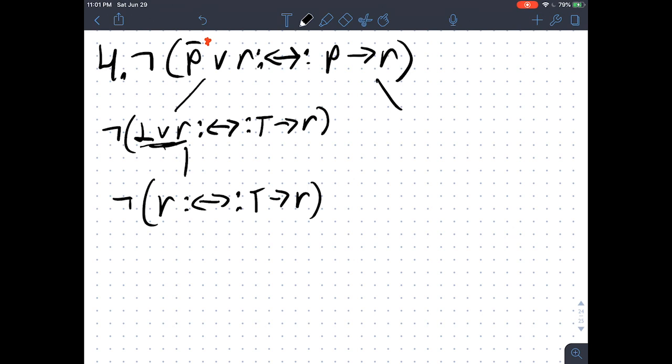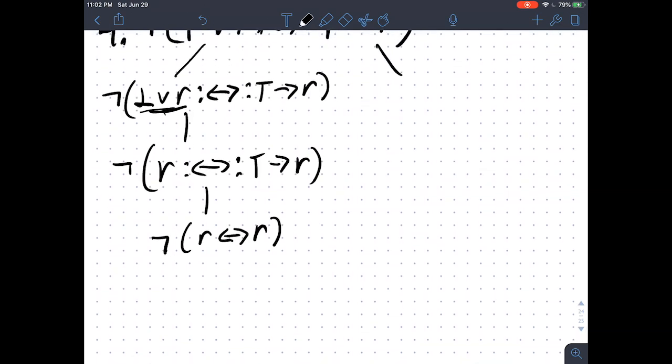So what do we do now with this schema that we have left over? If we look at our rules for conditionals, the right side of this biconditional is a conditional. Rule 5 tells us to drop true as the antecedent of a conditional. So that gives us not R if and only if R. I just got rid of the dots because they don't do anything there. You can keep them. It will never screw anything up if you keep the dots. I just like things to be neat and tidy, sort of.